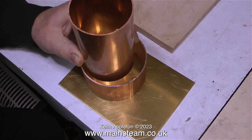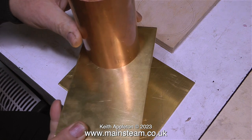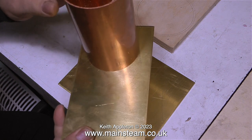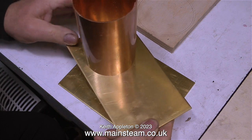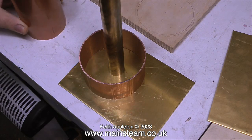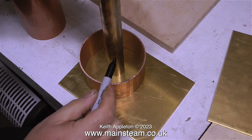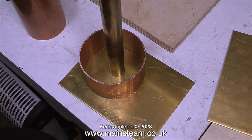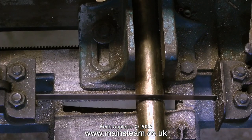Once this piece of copper tubing is soldered to the base it will form the overflow tank to catch the overflow from the injector. After I've fitted a drain pipe to this bottom tank I'll be able to pipe the drain to a bucket on the floor, so as the injector is working there will not be water all over the bench. Both the base and the second piece of brass sheet are three millimeters thick. In this clip I'm marking the length I need for the central column that supports the main water tank, and now it's over to the metal cutting bandsaw to cut it to length.